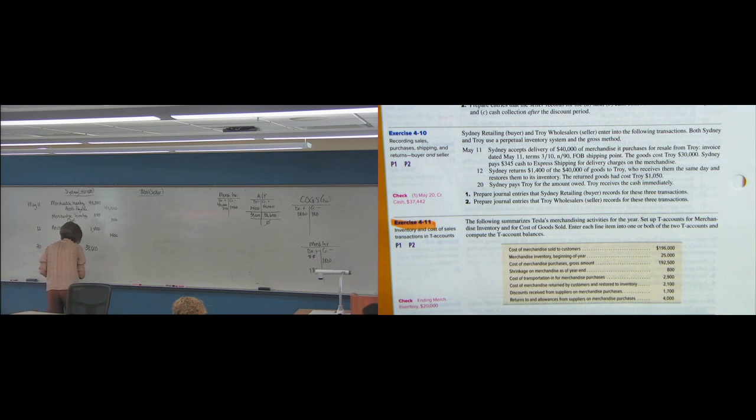Yeah. So let me make sure that everybody knows how we get these numbers. I'm going to put that in parentheses. 38,600 times 3% is 1,158. Correct? Yes. Therefore, the amount of cash that I'm going to pay, $38,600 times 97%, right? Because if I get a 3% discount, I'm only paying 97% of the purchase price. And 97% of $38,600, as someone said, is $37,442.